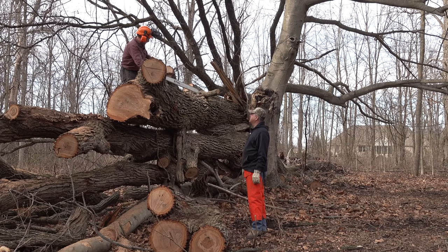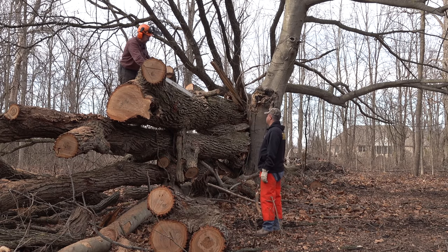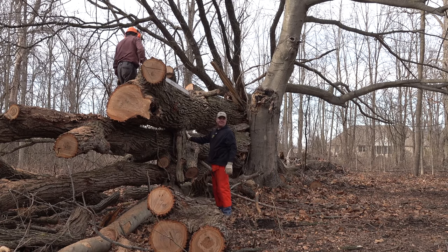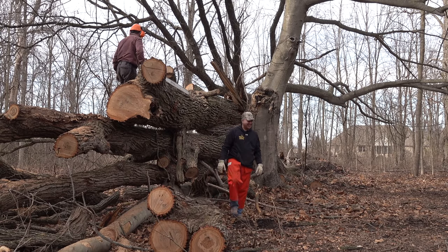So I'm going to cut this off right here, and then I'll mark it. Well, I'll just cut them to where, you know, however wide you think you can get it out of here. Yep. And then I think I can still haul these at normal width. Okay. There is one down here we need to... We could probably cut this dornick off of it. Yeah, that's a dornick. Catches on quick.